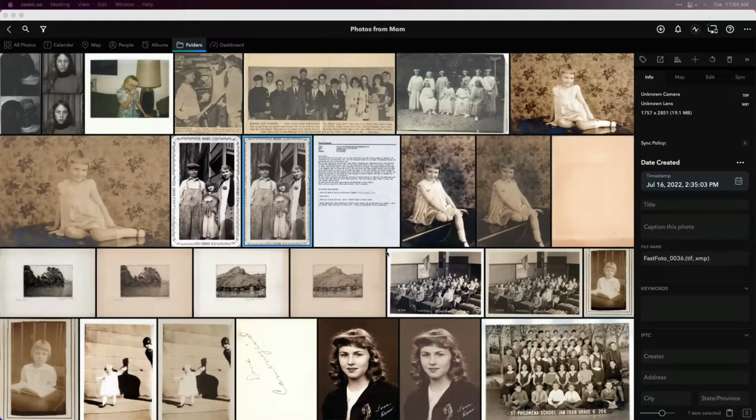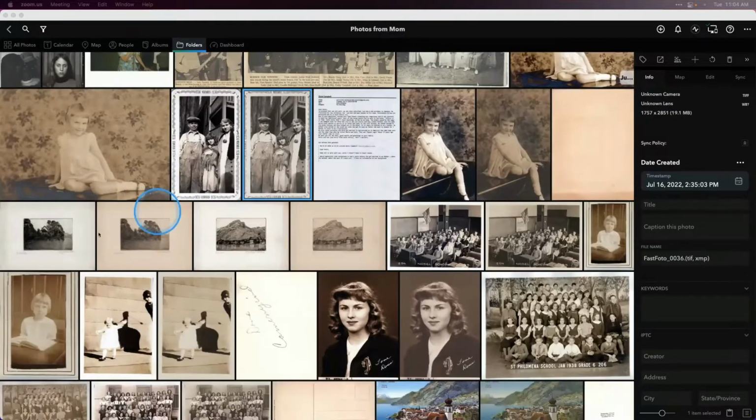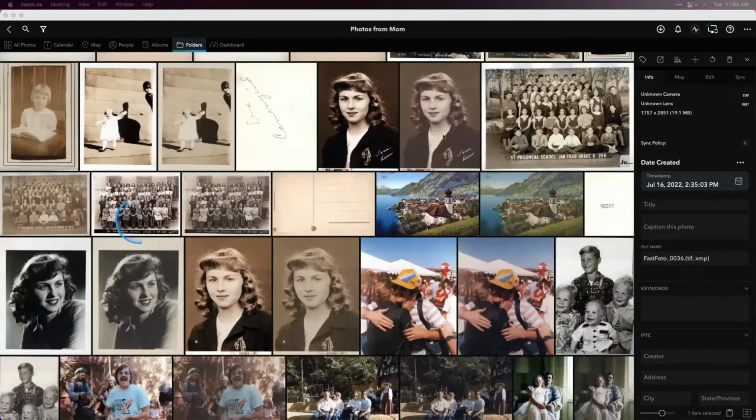Anything from, you can see there's some news clippings up here at the top. There's a letter that has some information about some of the photos in the packet, and a wide variety of things from when my mom was young. And these are my grandmother here. And I believe these are her school pictures. And then a few of those things that have fallen out of family photo albums.